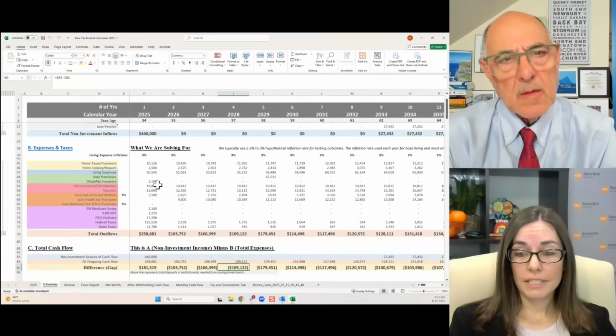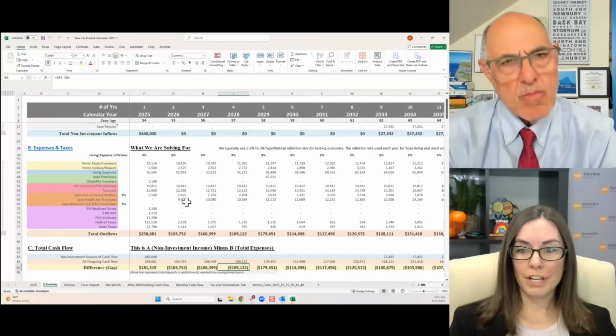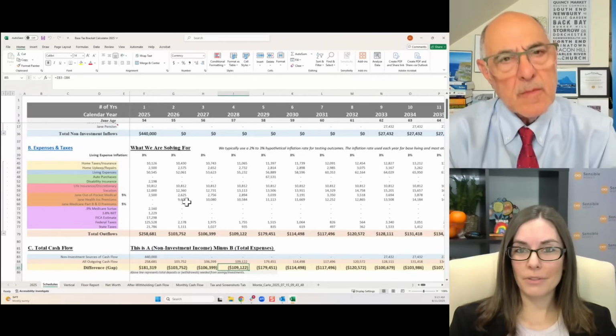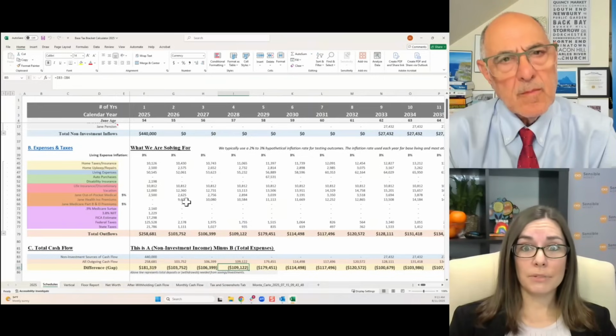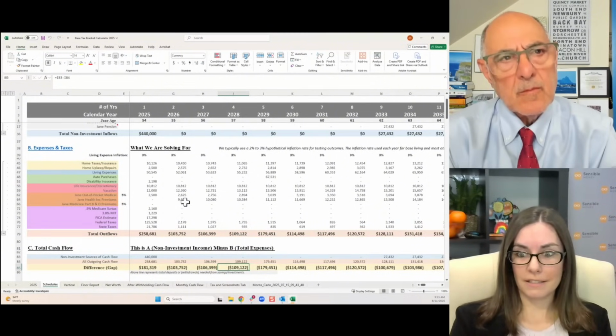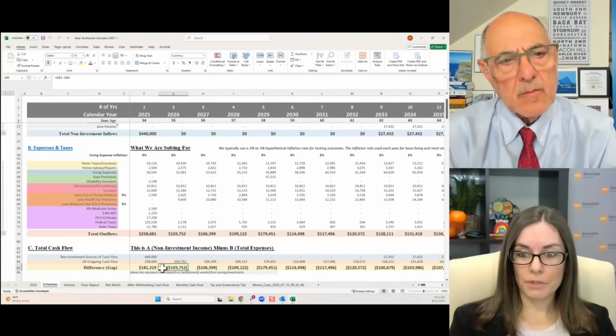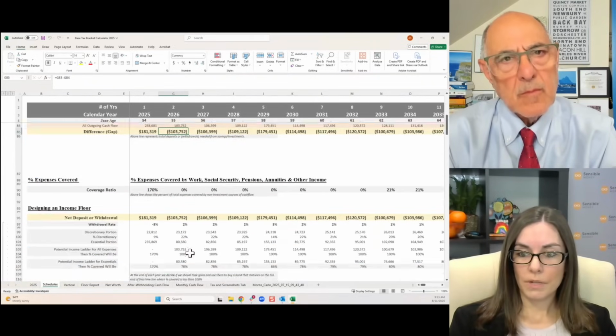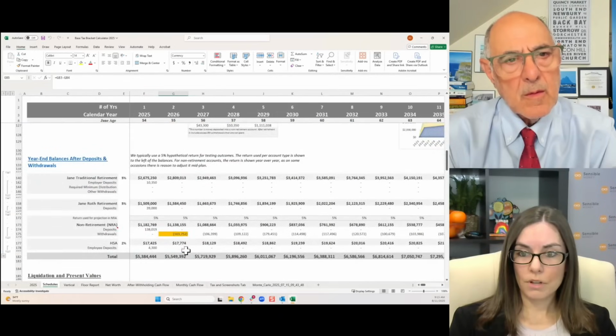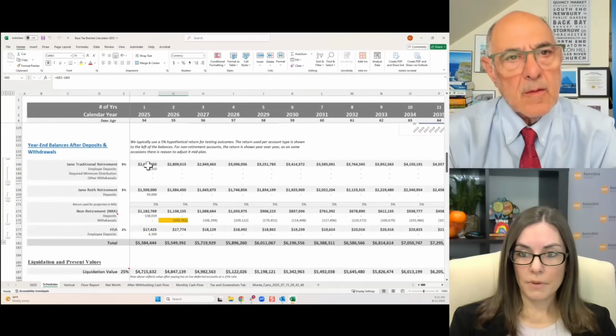When we develop a tax strategy, the first thing we try to show a client is, what does your tax situation look like if you don't do anything? You follow this conventional wisdom where you defer your tax deferred accounts as long as possible, kick that tax can down the road, and spend from other places first. So that's what this is. It's starting off with withdrawals next year, like I said, a little over $100,000 a year.